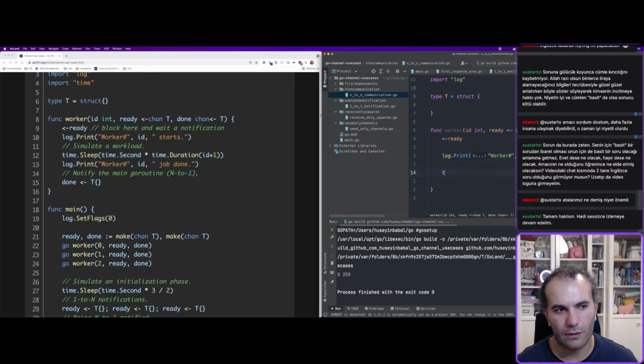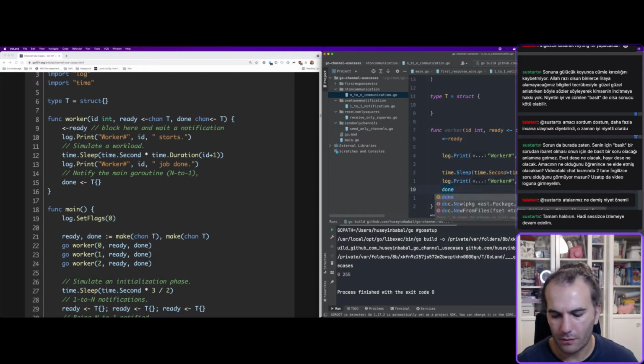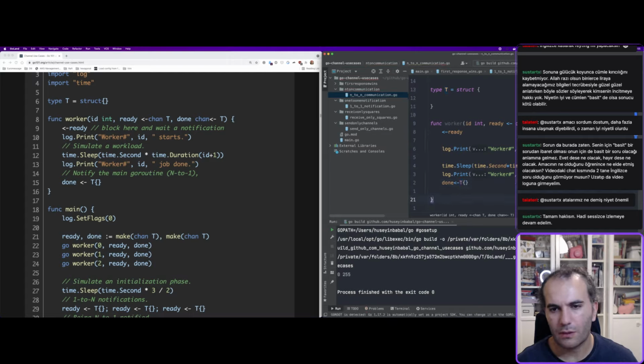Okay, there is a simulation here: time.Sleep, time.Second times time.Duration(ID plus 1), and log.Print, "Worker ID job done," and then done sends T. Okay, this is our worker function.